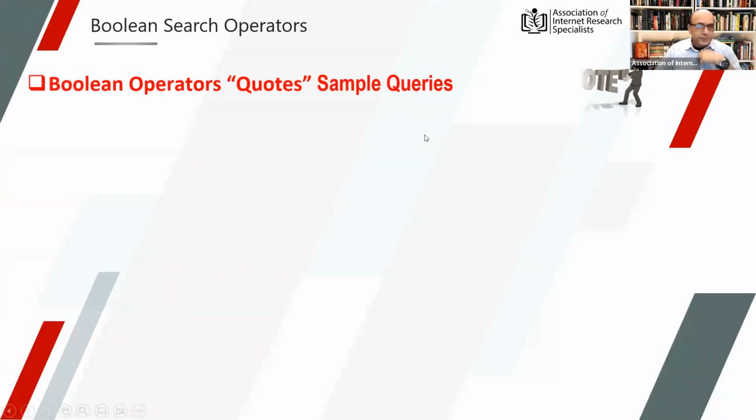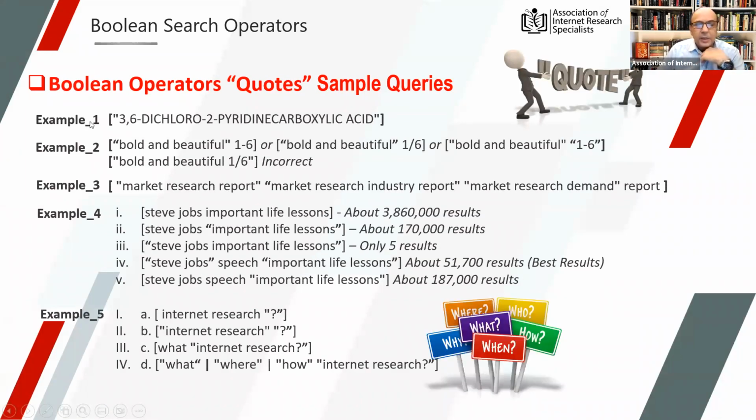Okay, so let's look at this one. We're still doing quotations. We did examples 1, 2, 3, and 4. Now I'm going to bring your attention to example number 5. And this is actually redundant. It's saying one, okay, A, B, C, and D. These are the 4 variants of how the quotation marks are used to emphasize some of the notations or the drop words or the stop words that the search engine wouldn't consider, and how to make it work for you. So this is what the example is showing.